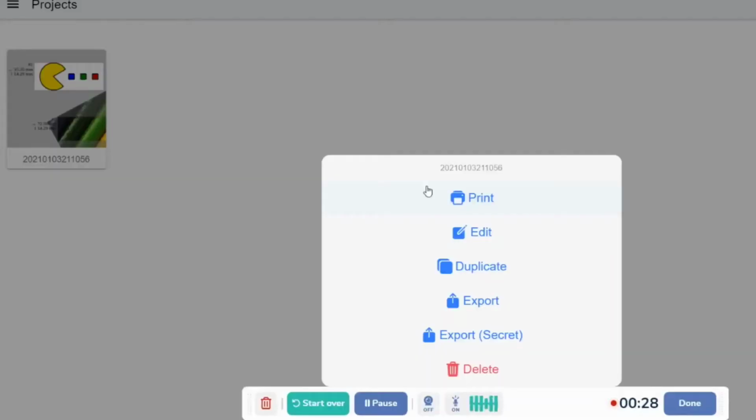Alright guys, so as I mentioned, I went ahead and set up the app. I'm not able to download it on the phone, but I went to the code that was provided in the instructions, and this is pretty much what the screen looks like. So we're going to test out the test print that they have, which looks like Pac-Man eating 3 dots. We're going to go ahead and print that and see what happens.